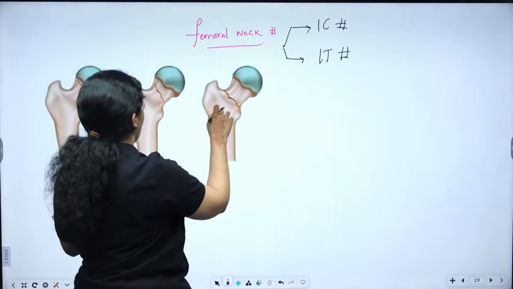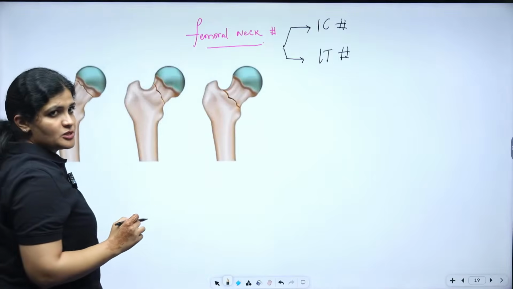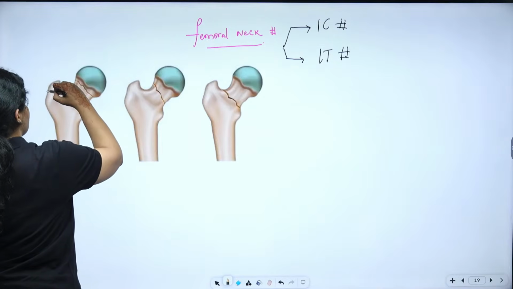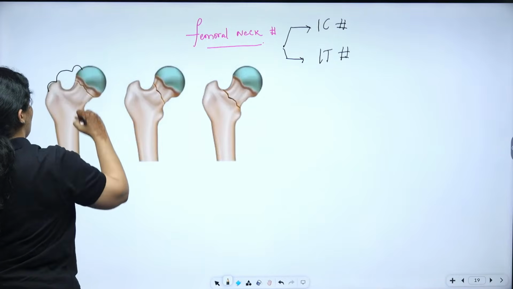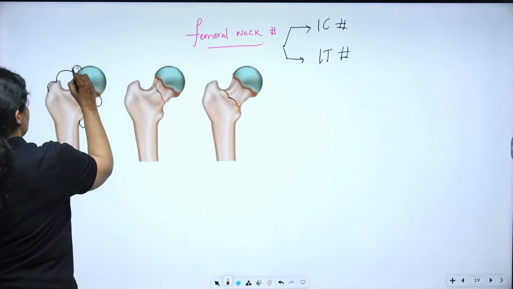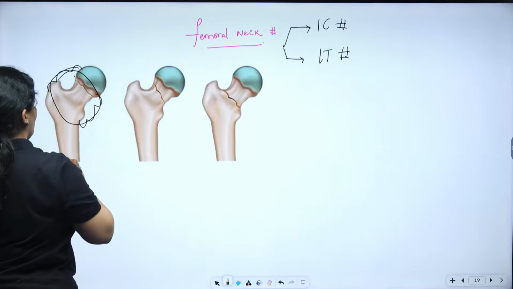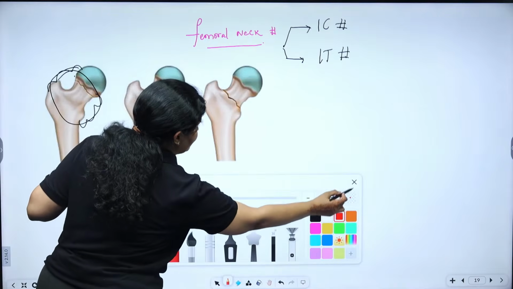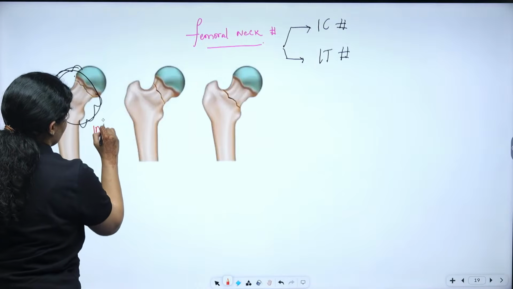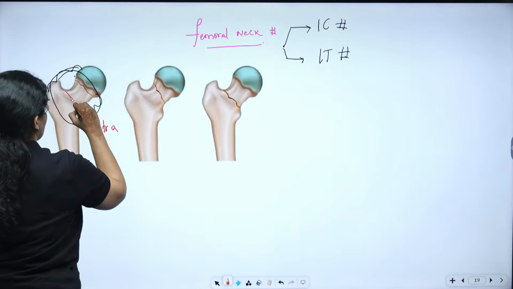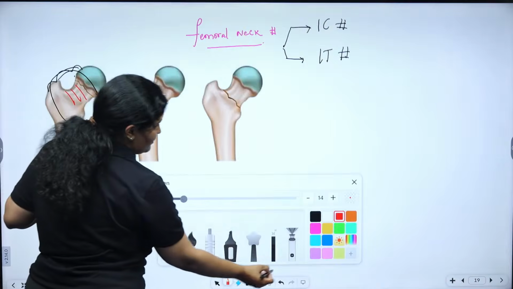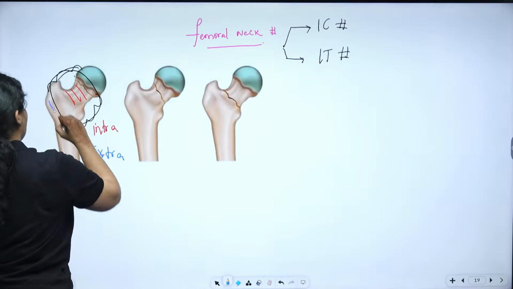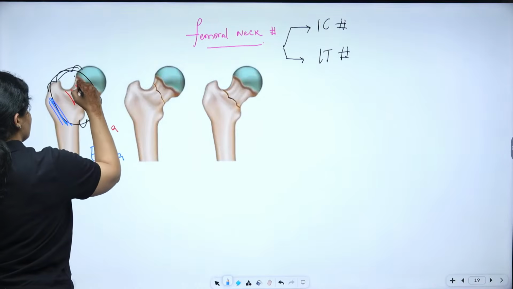Both are nearby. If you consider this as your proximal femur, right? You see the capsule is attached till the intertrochanteric ridge. So this is what the capsule attachment is. The capsule is completely attached here. Because of the attachment of the capsule, they have divided it into intracapsular, where the fracture occurs somewhere here, and extracapsular, where it appears somewhere here. So this is intra, this is extra.